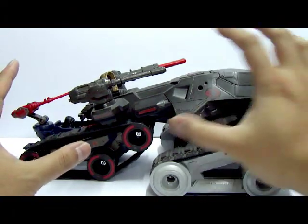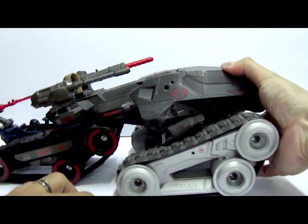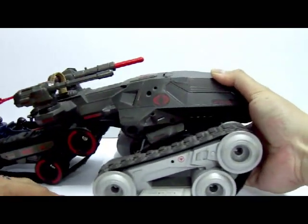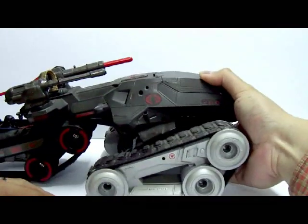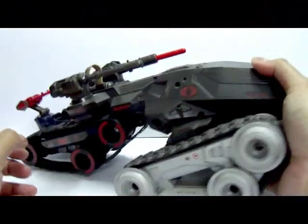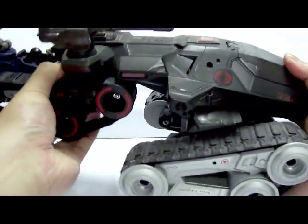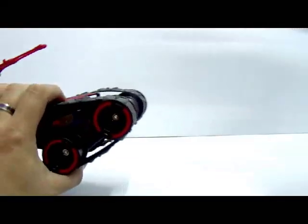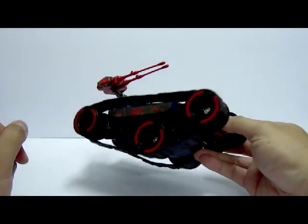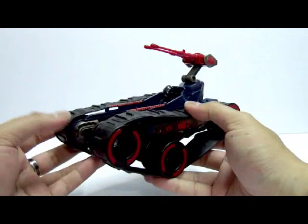But actually, it's not bad. When you roll the vehicle, all the wheels do move, somewhat, as you can see, but the back portion doesn't actually touch the ground, so it doesn't roll very well. The rubber threads are rather hard to roll at times. So I'm just gonna roll it back first. It's actually not a bad design there, but poorly executed. Then you can detach this entire piece and let it be like so. Now, the whole concept for the H.I.S.S Attack Scout is actually there. It's just not really well executed.